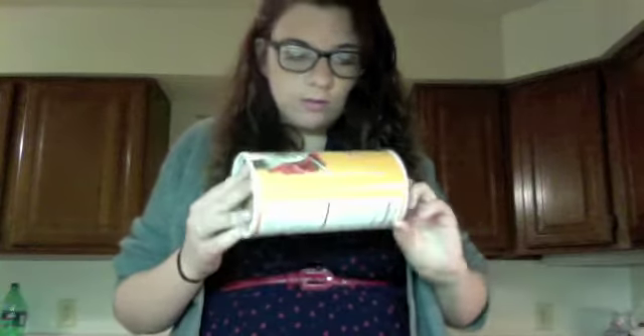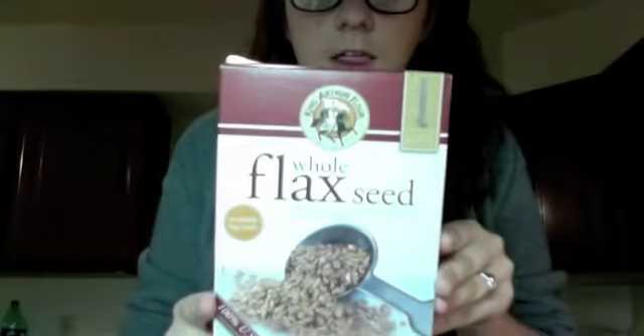Okay, this is what you're going to need. Start with your old-fashioned oats. Flaxseed — you can use flaxseed like this if it's whole, or you can use it like this if it's the meal. I'm kind of low on the meal, so I'll save that for cream of wheat sometime. Milk. A packet of hot chocolate — this is fat-free hot chocolate, but I don't really care what kind you use. Strawberries. Dark chocolate chips.